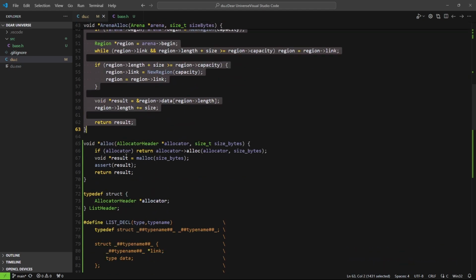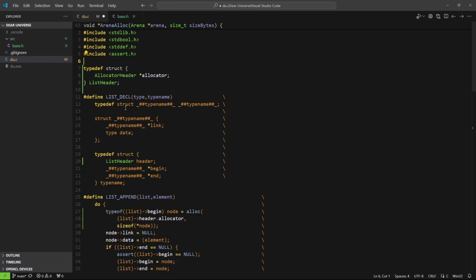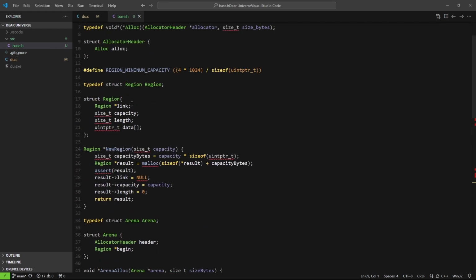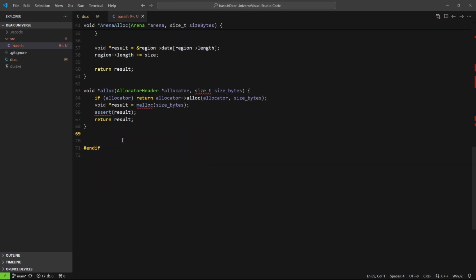And this is going to be arena alloc, right? And I'm probably going to use a single header file for now. I don't think it is worth it to split it into two files, one for header, one for source.